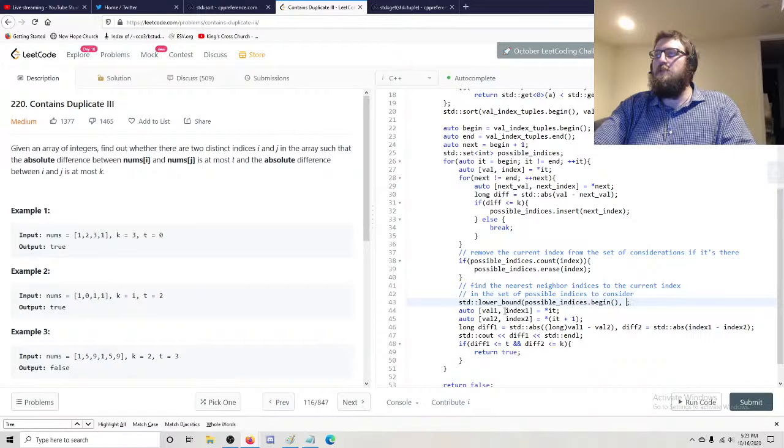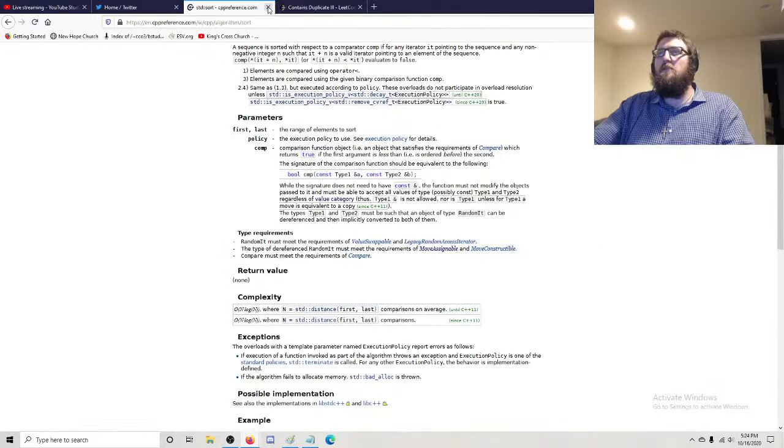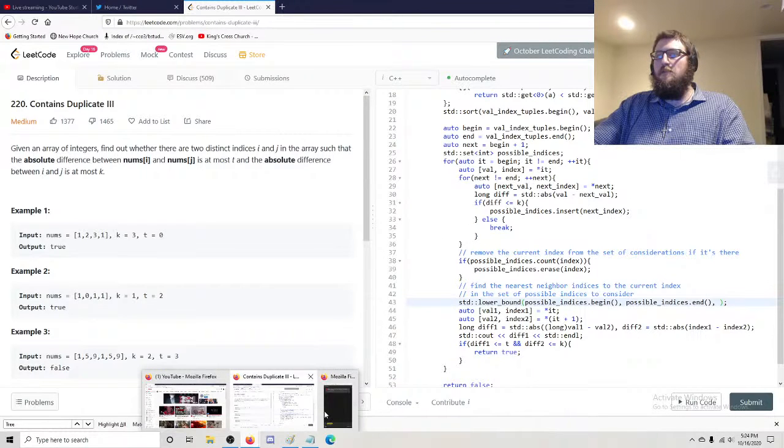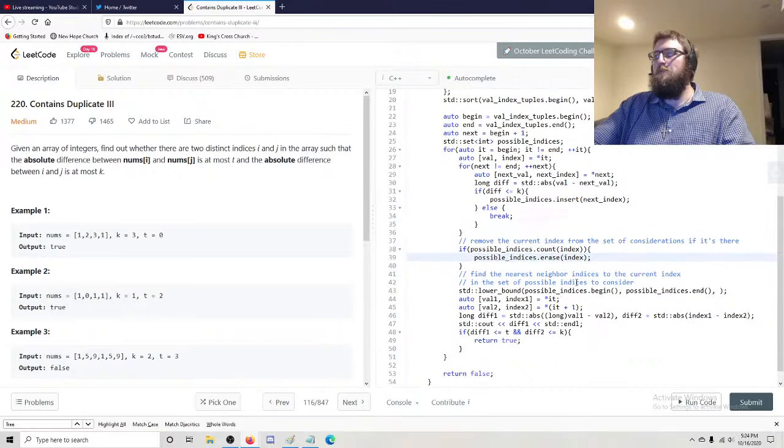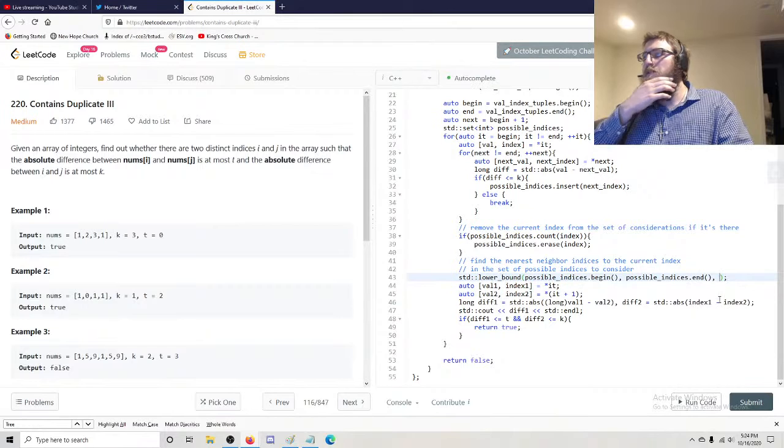I almost want to give this a different name because it's kind of a mouthful to keep typing. And then we want, no, not that one. Man, I can't believe I messed this up. We want the begin, the end, and the value itself is the index, right?